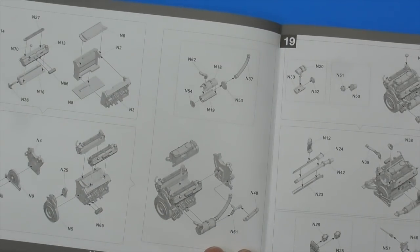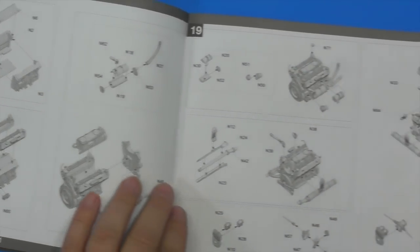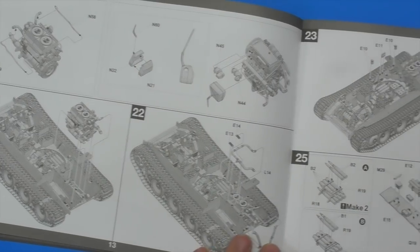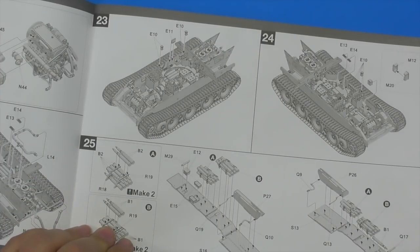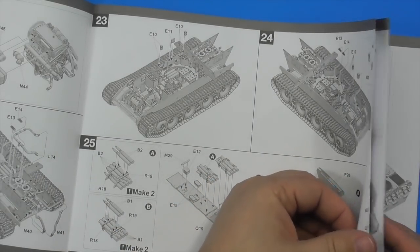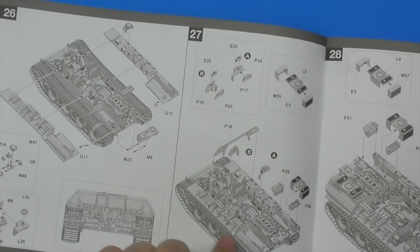There's the engine. Like I said, that's where I'd start. I like me a good engine detail, and it's got a lot of detail on it. And there's putting the engine in. The tracks are already on. Like I said, I would probably wait myself. There's putting in all your weapon systems. And then the side panels are already on. These panels here, I'm guessing, are going to go over the top inside.